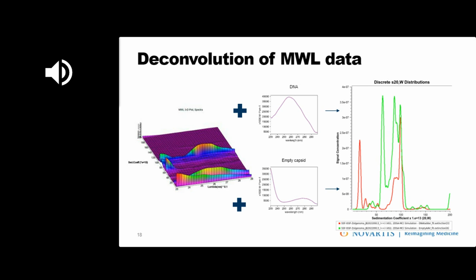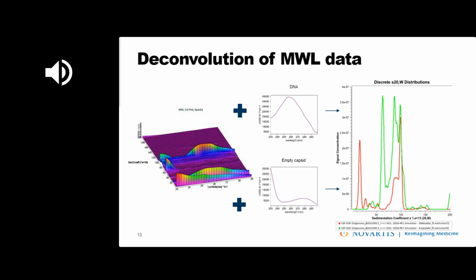And when you look here, you see here in red just the DNA signal, and in green, the empty AAV signal, which means capsid signal. When you then integrate your empty capsid signal, you get the ratio of your capsids, which is not depending on a single wavelength, but on the multi-wavelength data set I've shown you before.